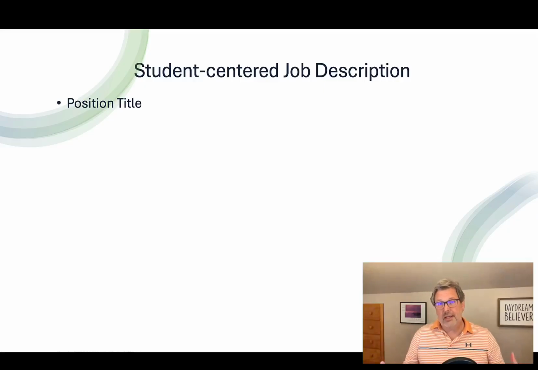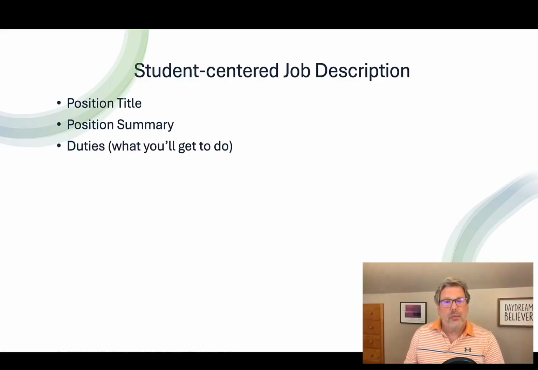We want students to look at these and ultimately pick a job that's going to fit what they like, but also the skills that they want to develop for moving forward into their career. And with the title is the position summary. Think about writing them in a way, and I give some examples just to think through, but writing it in a way that's going to let them know what they're going to be doing in words that they'll understand. And you might need to have even some of your students read through it and help you work through some of that, or use AI to come up with some ideas. But in that title and summary, really explain to them what this position is, as opposed to just the department it's for.